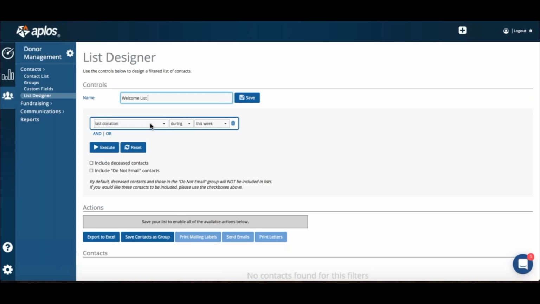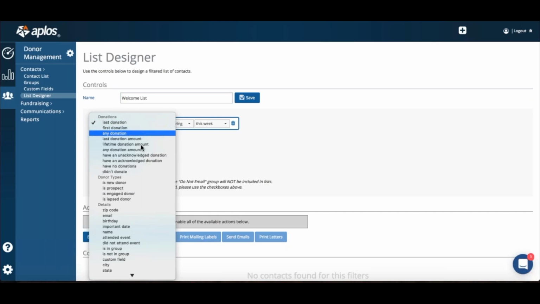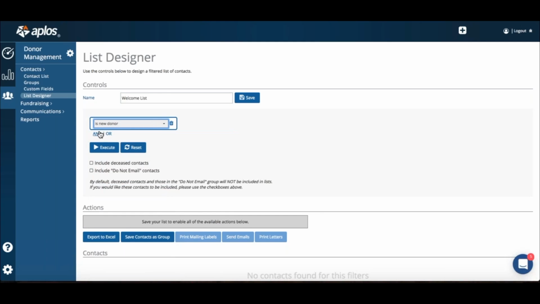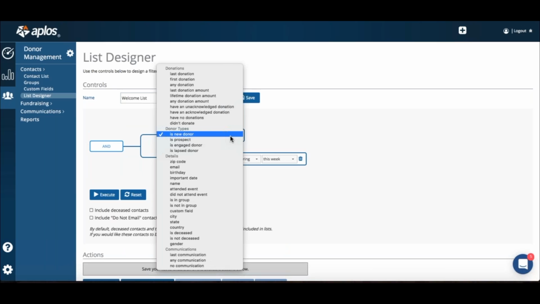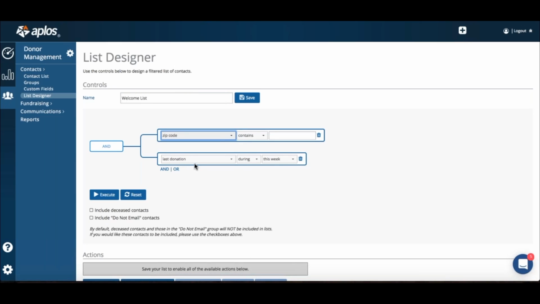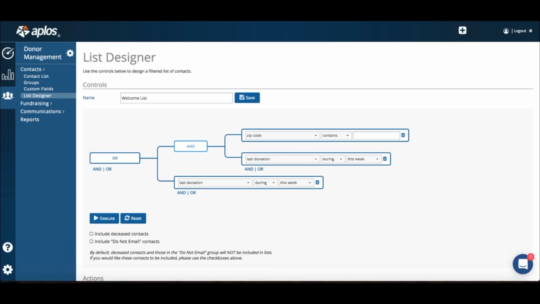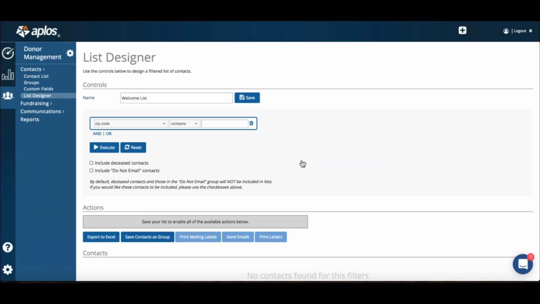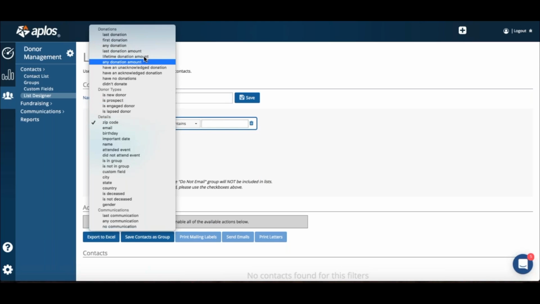And so let's just say you want to say, I want to do a new donor who lives in a certain zip code, and so you can then start to filter out just really by asking a series of questions. And if you think, oh, that's not really what I meant, it's easy to go back. Whereas with a lot of software, you have to really build real complicated queries. What we've done is really just say, I'm just going to ask a series of questions.